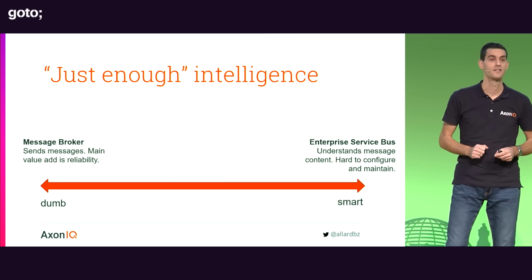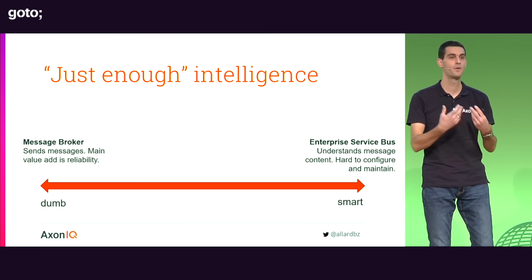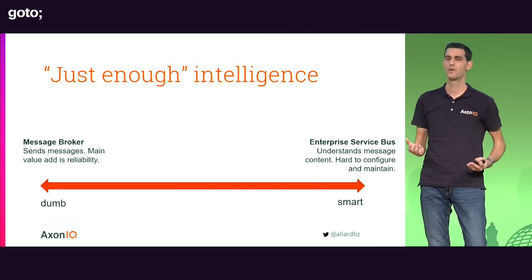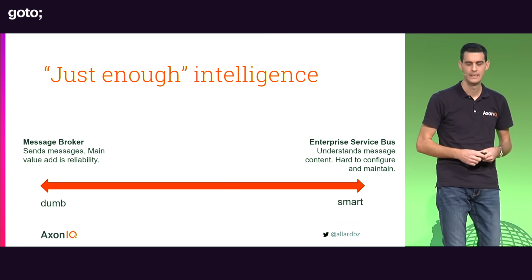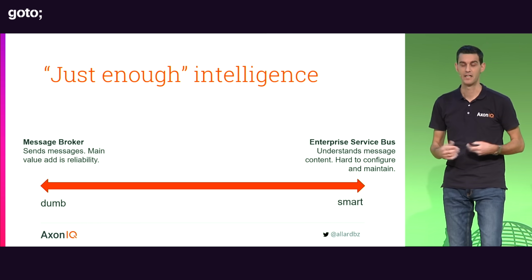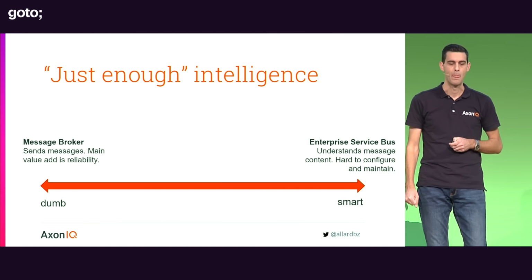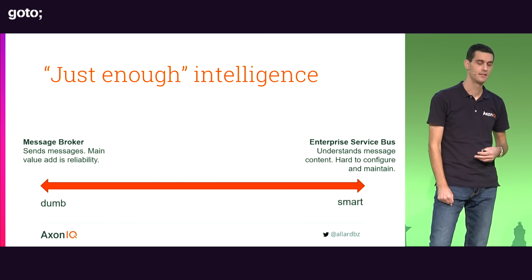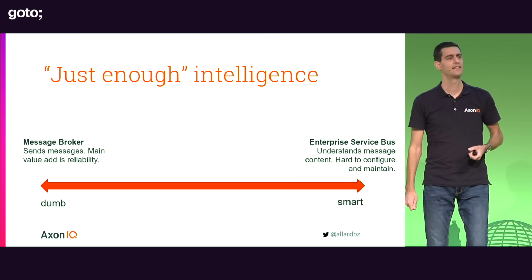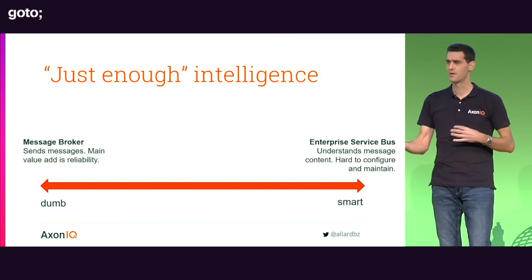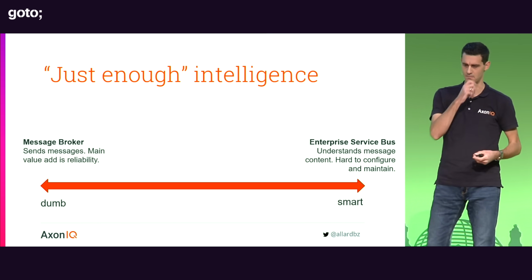So we go to the opposite, like we do quite often. We go to a message broker, the dumb pipes, right? You just put a message there. The message broker has no clue what it is transporting, and it just publishes it to whatever queue is connected to that specific exchange. They're much simpler, easier to maintain, often perform a lot better as well. And we thought, well, that's not ideal either, because commands and events and queries, they have different routing patterns. You don't just pub/sub all these messages.